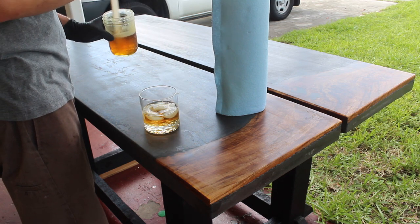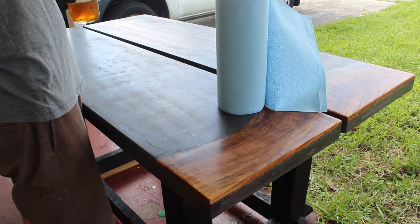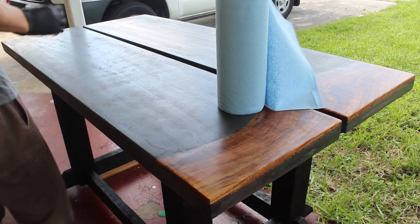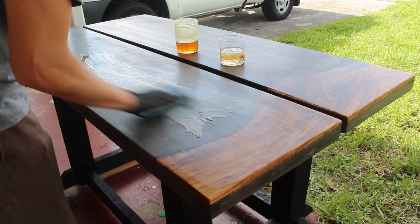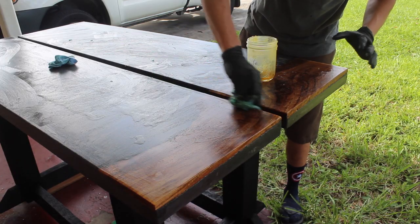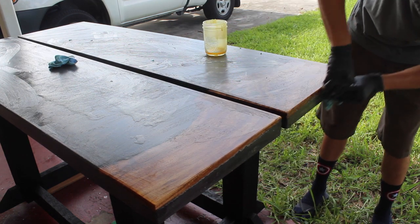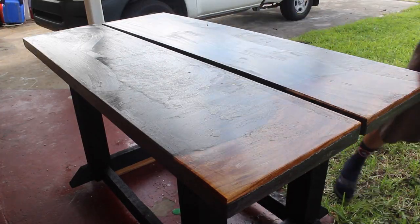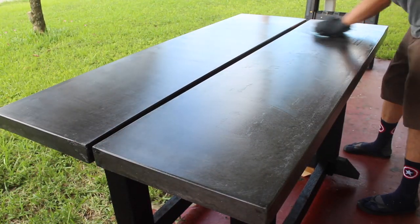If you've seen my other videos, you know the importance of not confusing your finish with your whiskey. I'm mixing up some pure tung oil with natural beeswax as a final finish coat on the concrete. The beeswax begins to firm up almost immediately on application, so I rubbed it in pretty vigorously before scraping the excess with a flexible scraper and hand buffing with blue shop rags. I waited one week for a full cure on the finish. The next day I drilled mending straps into the base with outdoor-rated screws and fired a pan head screw from the underside into the plywood substrate to attach the top.